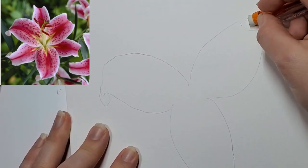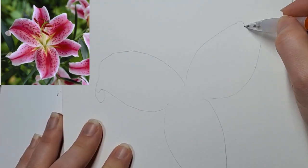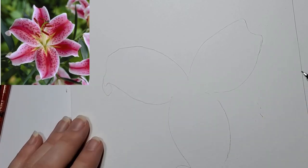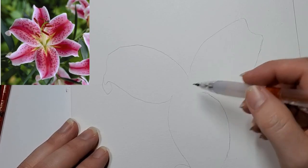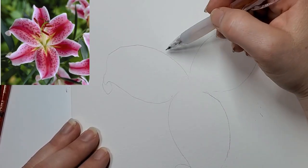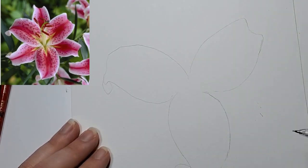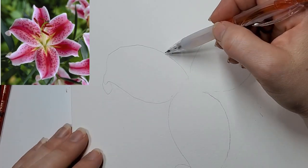And if you don't like a little part about your drawing, just use your eraser. Don't be hard on yourself. This is, you know, it's just the drawing part. So just kind of get it in there lightly. And then let's go ahead and draw those three petals that are behind. Keep in mind they're a little bit smaller, a little bit thinner.